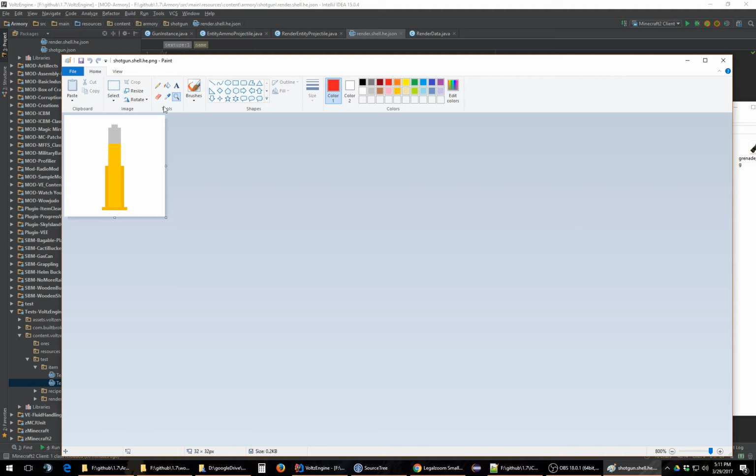So we need some red. We're probably going to make this a little wider real quick. But what do HE shells look like? Actually, I want to check this real quick because I'm curious.